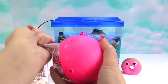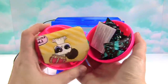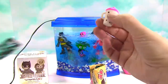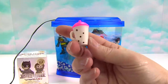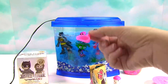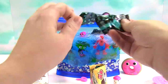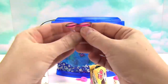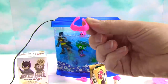Our last layer here, and it's time to see what's inside. Lots of blind bags. In our first blind bag, we have a little polka dot baby bottle. Oh, that's so cute. I love the pink and polka dots. I haven't seen one like that before. We have a pink little scoop with a bone on it, so we know we're getting a puppy dog. And we have two accessories. We have some super cool shades, black and pink. And look at this little scarf, it's so cute.